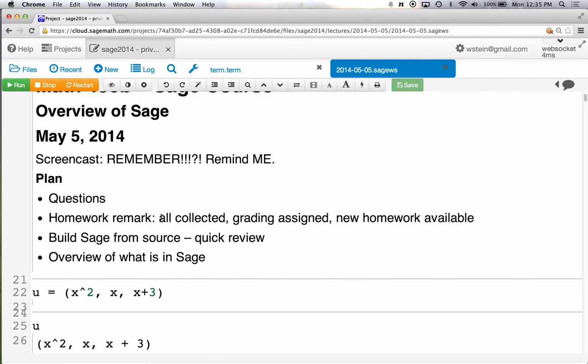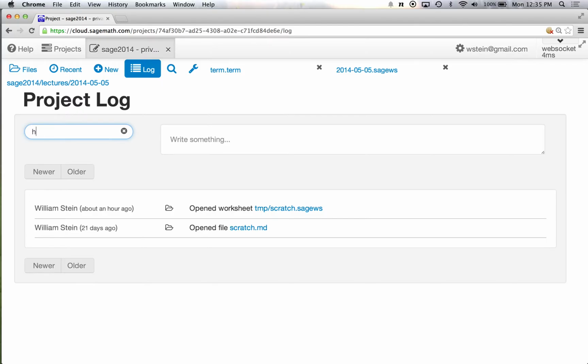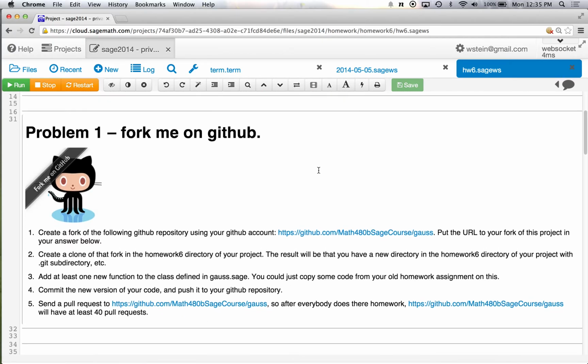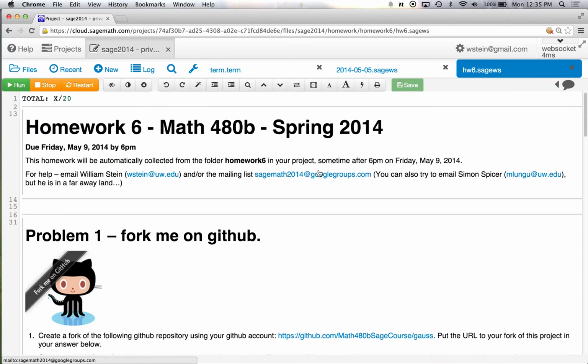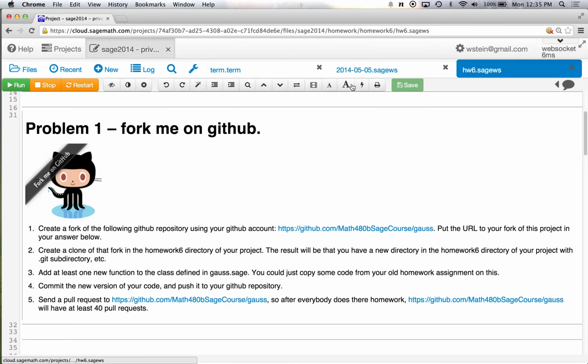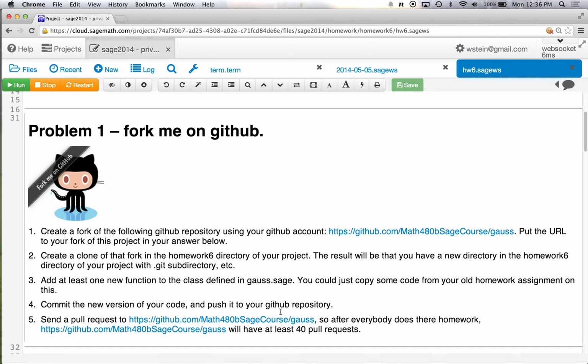Nope. Okay, let me show you the new homework assignment. Homework 6. So here's homework 6. It's mainly about doing the first rough draft of your project. There's a problem 1, which is several people in the class did exactly this project during class last time. So you go to GitHub, make an account, which you already have done for a previous homework, and then you fork that project, and I give you the URL, and you do a few other things. But it's literally like what we were doing last week. Some of you have done it already, more or less. Okay, so that's problem 1.